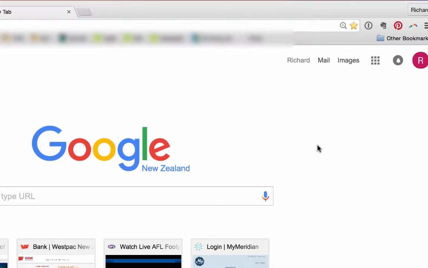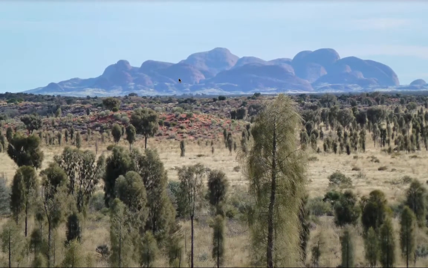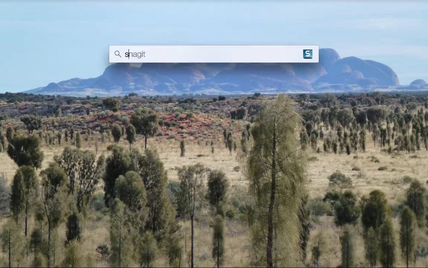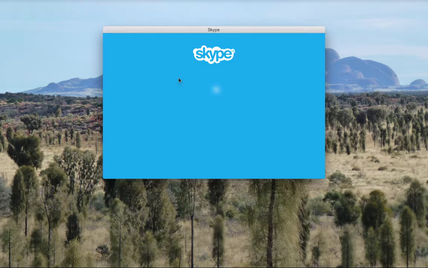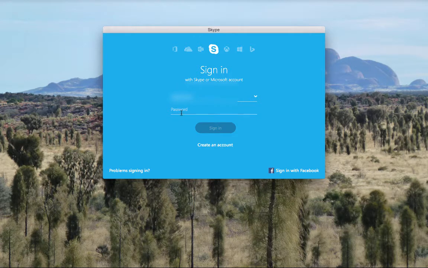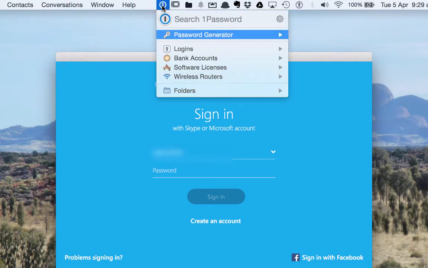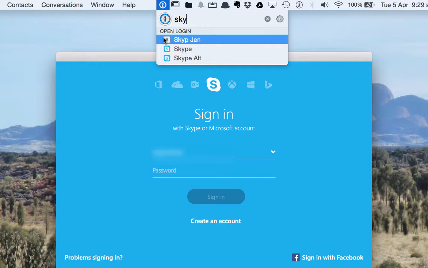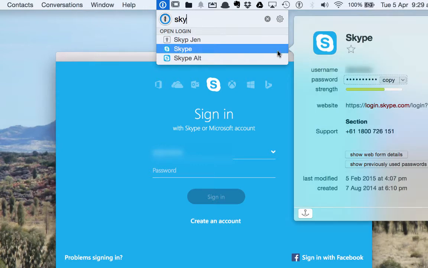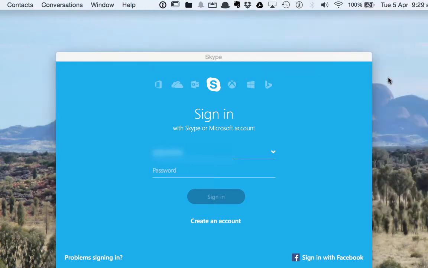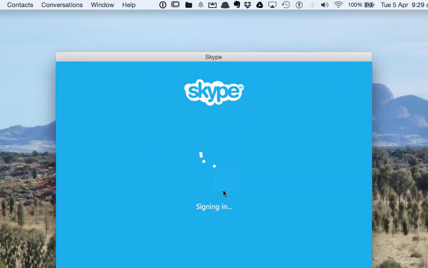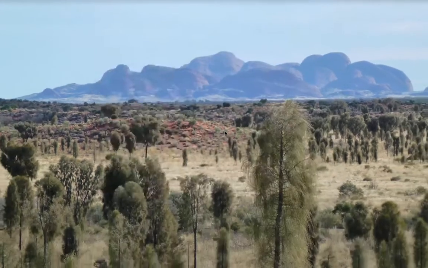So it's fantastic. If I'm wanting to log into an app that's not web-based, let's say Skype. First of all, I would call Skype up, but I need the password, right? So this isn't a web browser, this is just my toolbar. So I click my 1Password thing, type in SKY, and wait till it opens, and I just copy the password and drop it in to the app, and then sign in. So that's really cool.